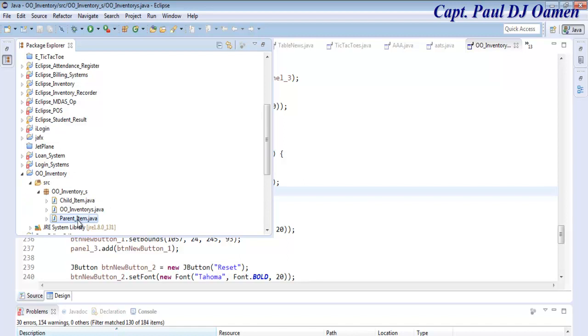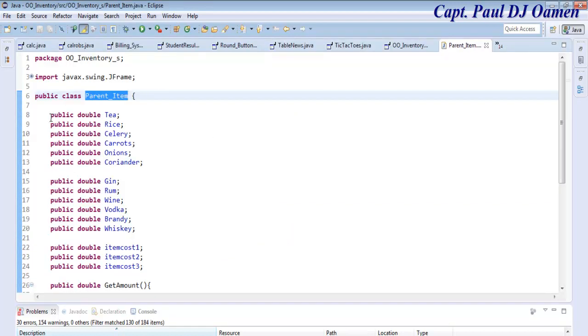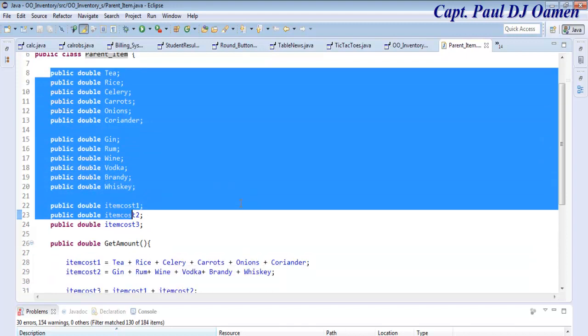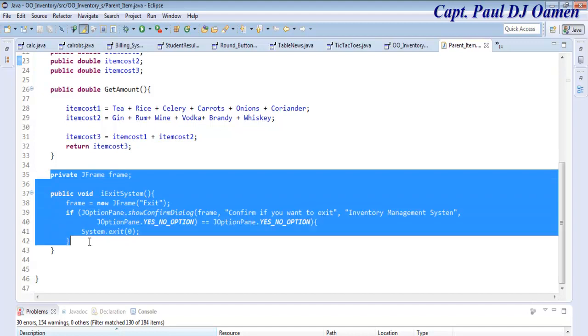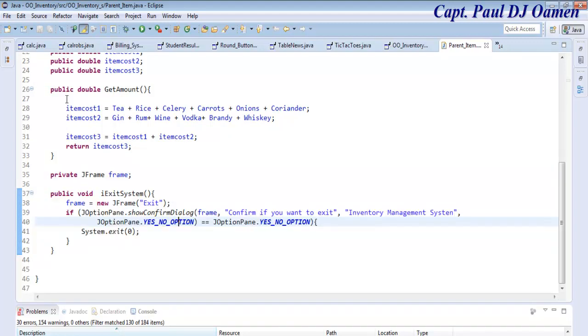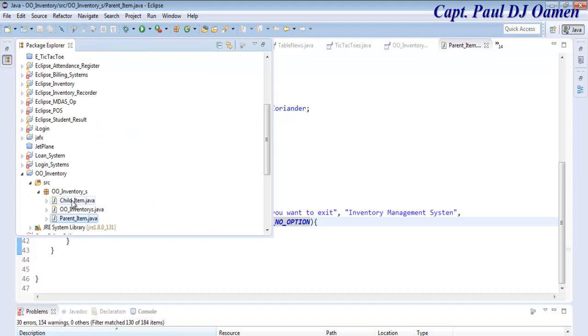Alright, inside the parent class I have all of the data members in there, and I also have a method here to exit, but the method was called using the parent itself. But in the case of inheritance, we want to be able to call the child. So that's what we need to achieve.